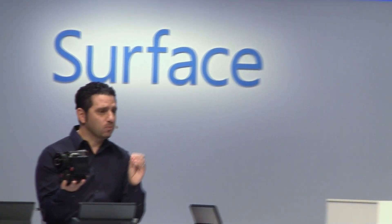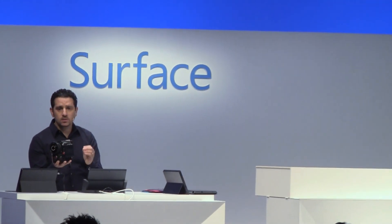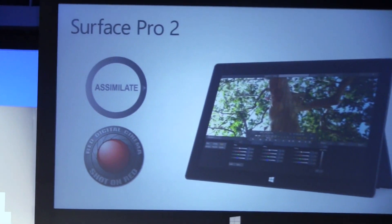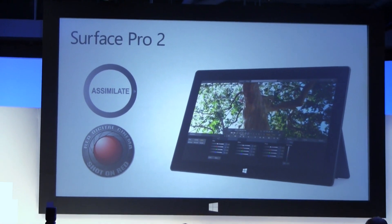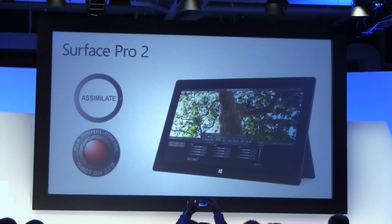But I'm not just showing you a camera — I don't necessarily need to show you this. What I want to tell you is the data coming off of this camera is raw 6K data. That's 9x the resolution of full HD. Nine times the resolution of full HD comes off of this camera raw, and it ends up here on Surface Pro 2.